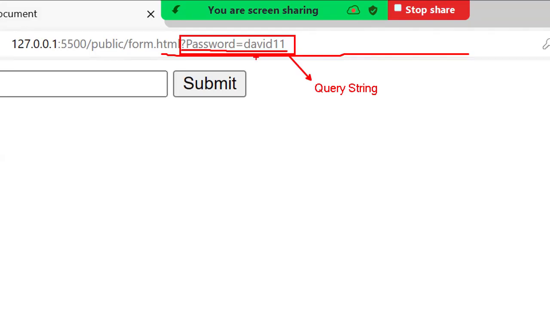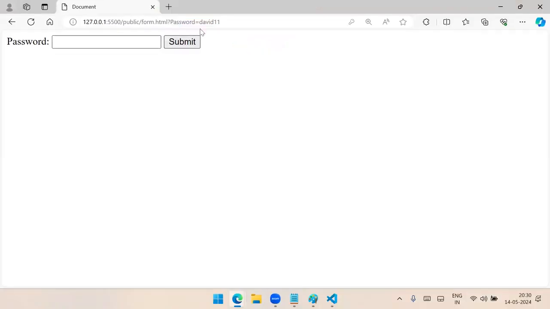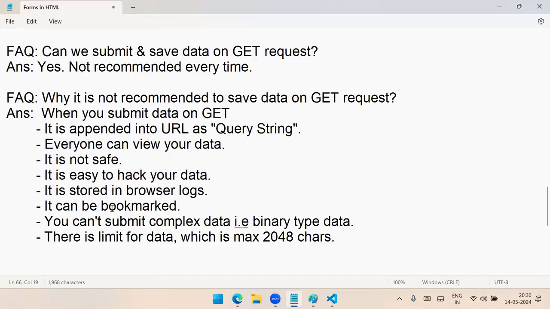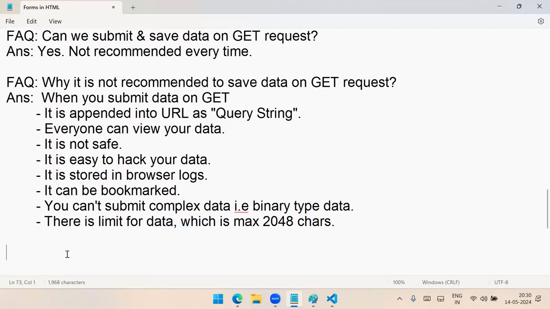Generally, the problem with submitting on GET is that you cannot submit complex data. There is a limit for the data, and it is not safe. So if it is not safe and not recommended, then why have they given the facility of submitting on GET?